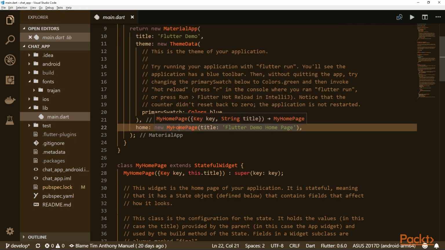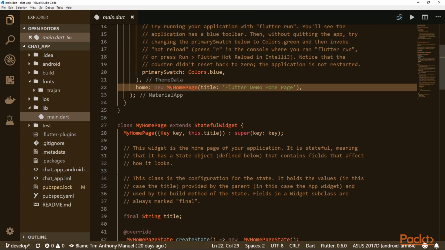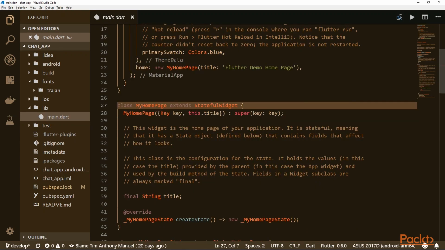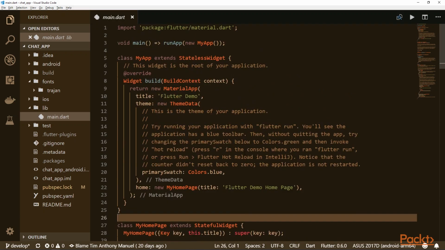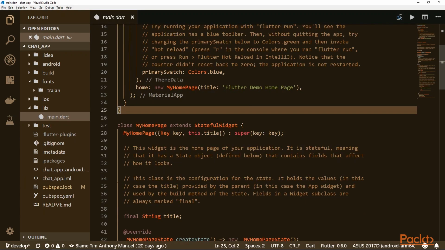In your codes you would want to be clean and concise so that you don't clutter your development. What you can do is make a new class for this, so you don't have to put all the codes here in this section. You can also put this into a different file so it will be cleaner. Let's go to MyHomePage, which is this one. If you notice, this one is a stateful widget, and the other one is stateless. More on the difference later on.